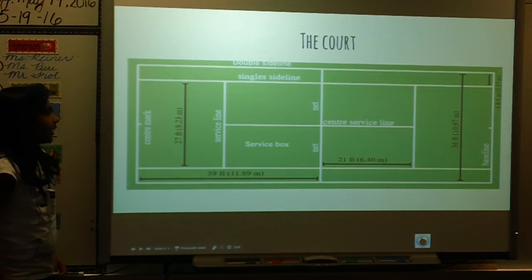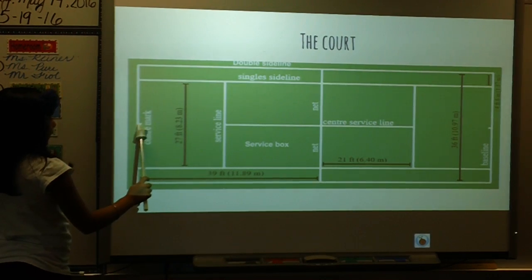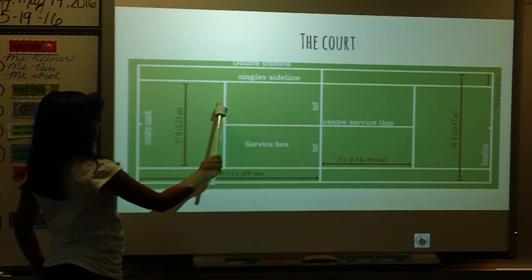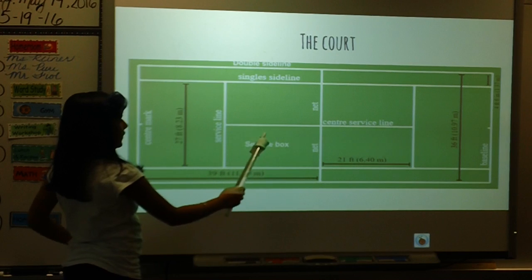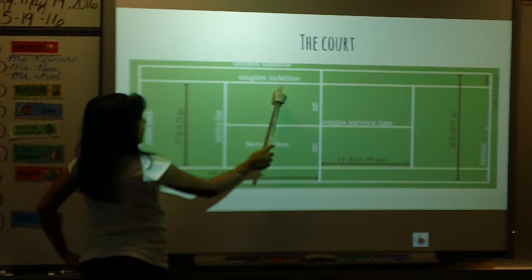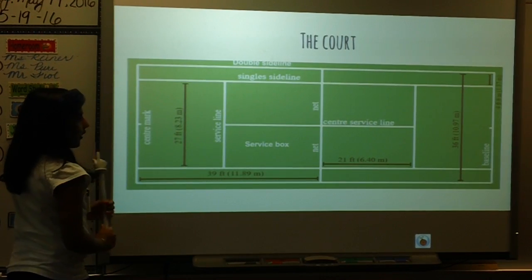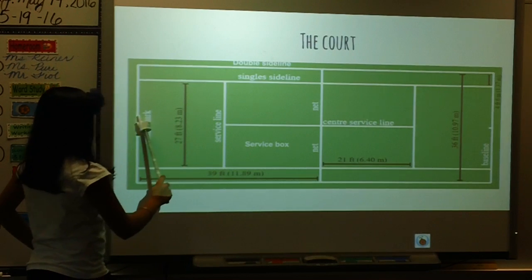And these are the court lines. This is the center mark. This is the service line. This is the service box. And this is the center service line. And the single side line and double side line. And that's the base.